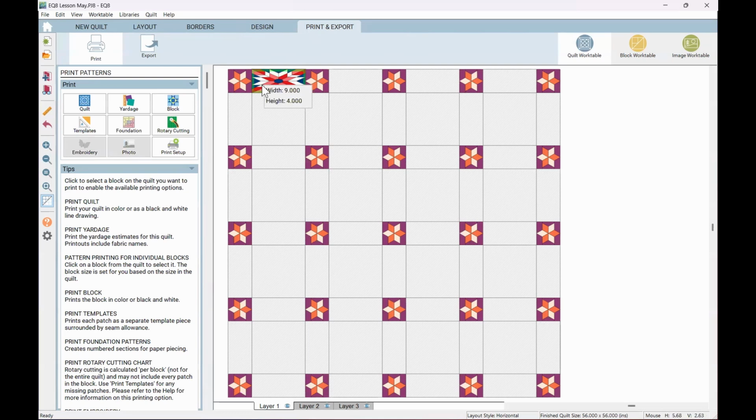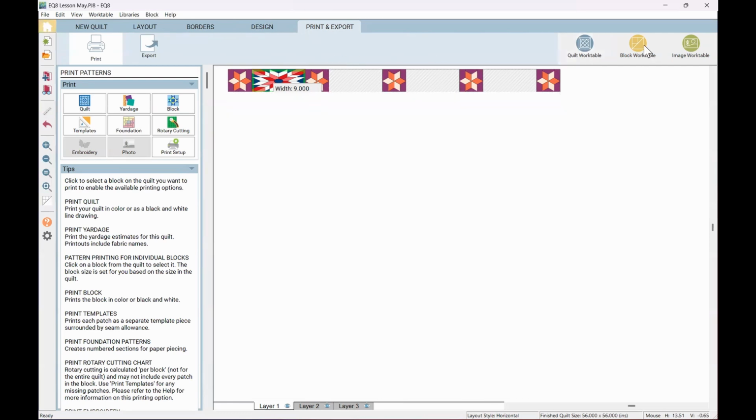There we go. So there's another thing that I didn't know. You have to have something in it for it to actually tell you the size of it. So this is a 9x4, and we could break it up into 3-inch pieces if we wanted to. And then you'd have to make a block that had three. Ooh, isn't that weird? See what it did to me?